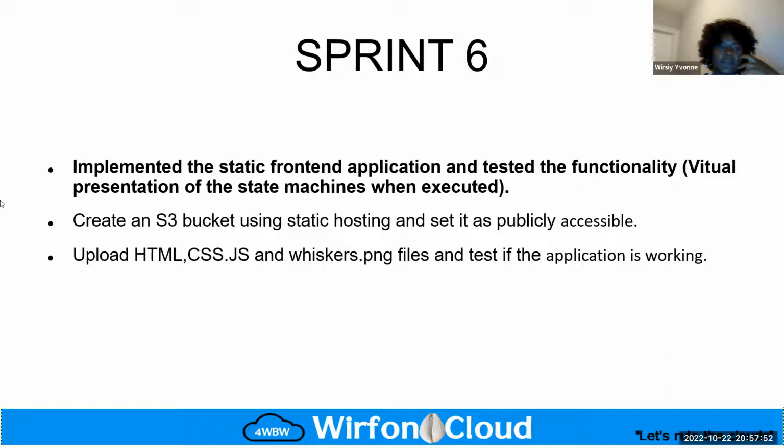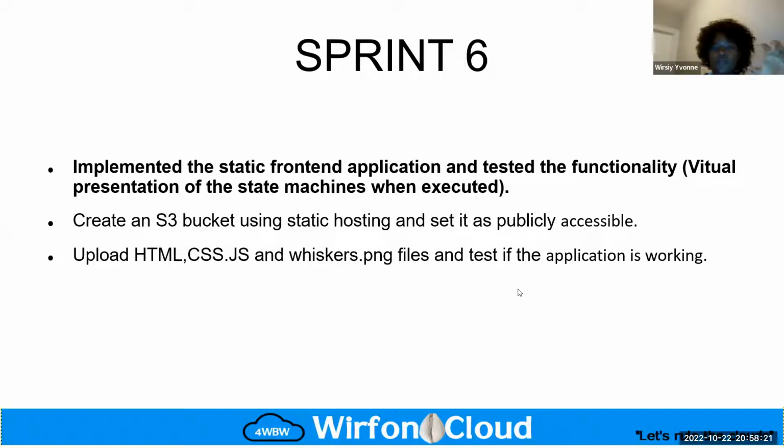And like I already said, we created an S3 bucket using static hosting, and then we set it as publicly accessible. As you all know, when you host your website on S3 and you want it to be publicly accessible, you have to make it publicly accessible, because in the management console, when you go to the S3 console, you see that by default, it is not publicly accessible.